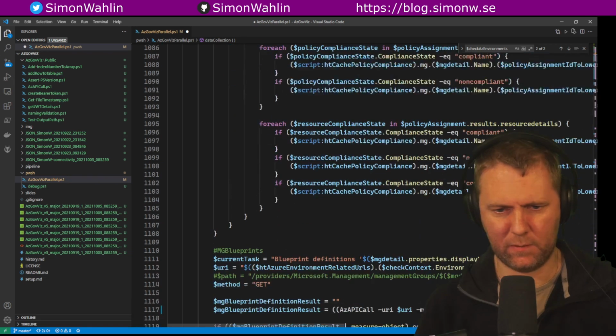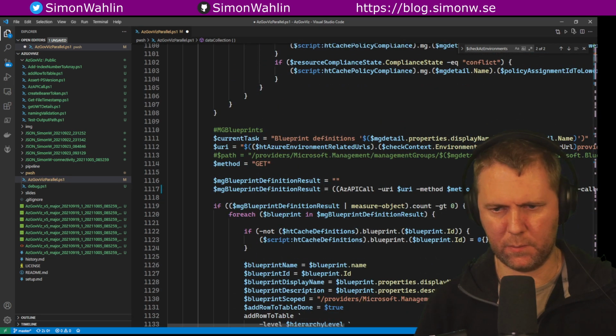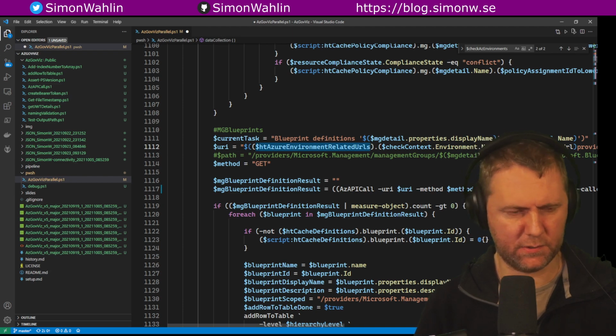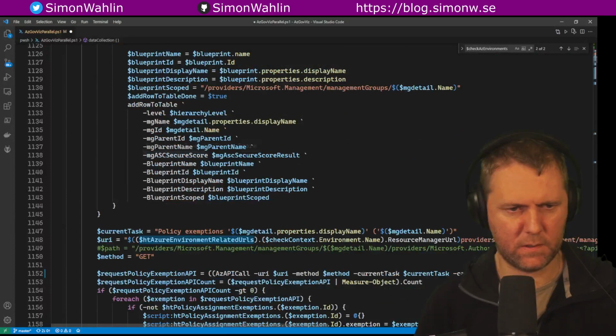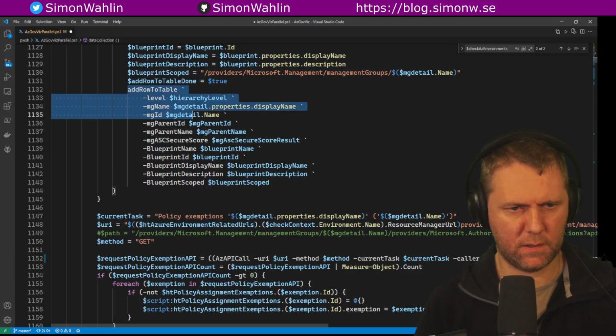All right, and then we do a lot of policy stuff, and then we go through the blueprints. I'm actually just gonna scroll through all this for now. And here we do the add row to table part.